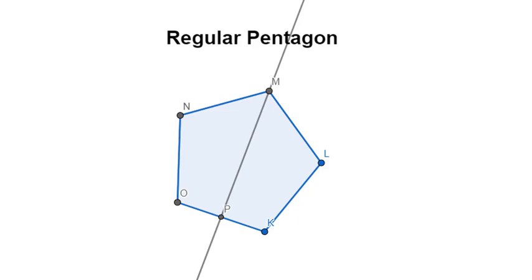Well, how can we be sure? So what we're going to do right now is take a point that's on the left side and make sure it overlaps completely with a point on the right side. So if I choose point N, it should overlap with point L. Let's see if it's true. I chose point N, and I'm going to reflect it over this line, and notice N prime, or the new N, is directly on top of L. So that was perfect. Let's just double check with O, make sure O lands on top of K, and it sure did. So here's my O prime.